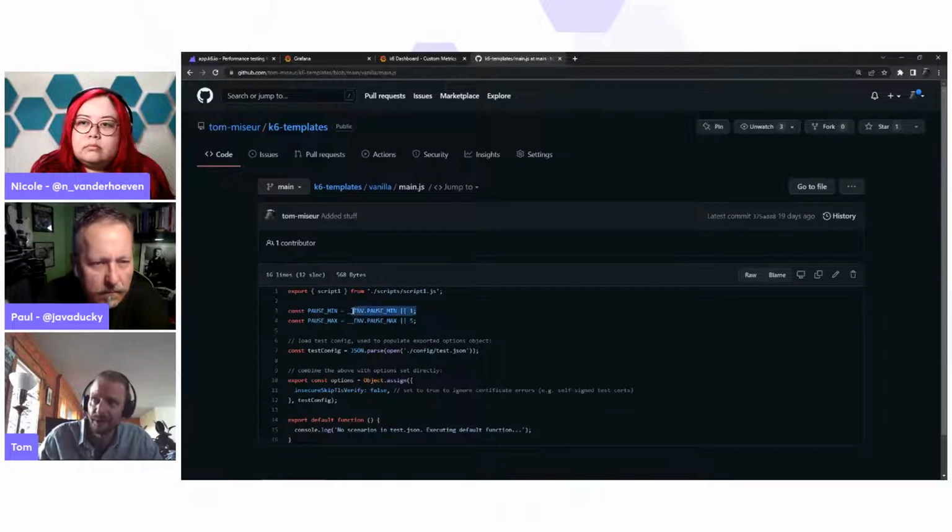This pattern is one I've used quite a lot recently as well: making it possible to feed in your variables through environment variables. If none are set, it'll default to whatever is hard-coded into the script here. So we'll use a range of 1 to 5 seconds in the sleep times.